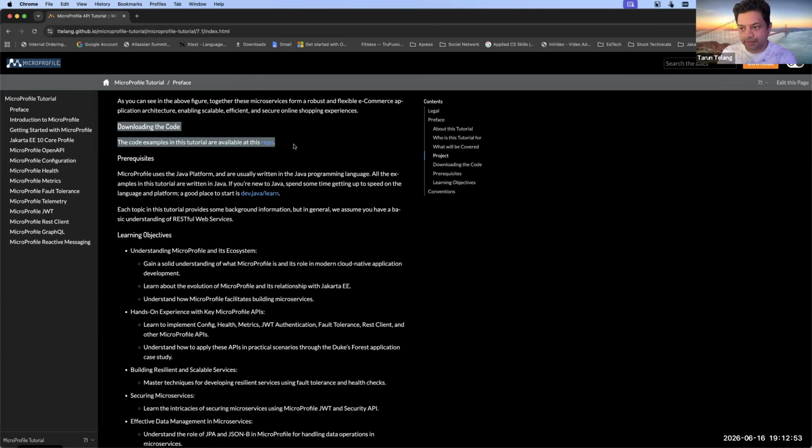There are all instructions for getting your environment set up, which is about getting Java, getting an IDE, and then how to start with a Maven project or Gradle project. This is all covered within the tutorial in the initial chapters.